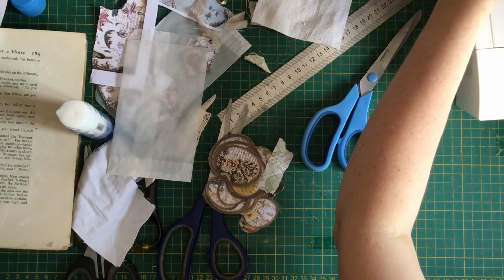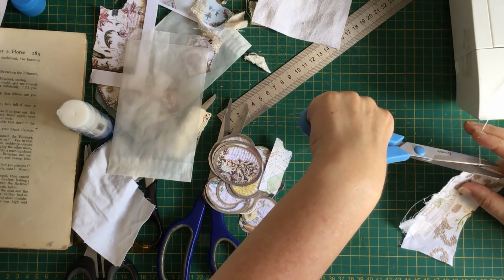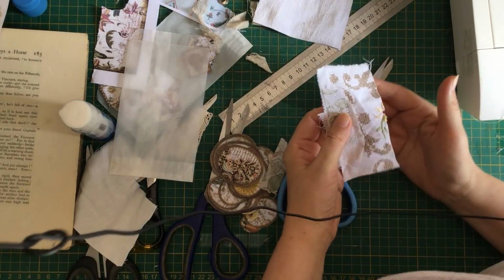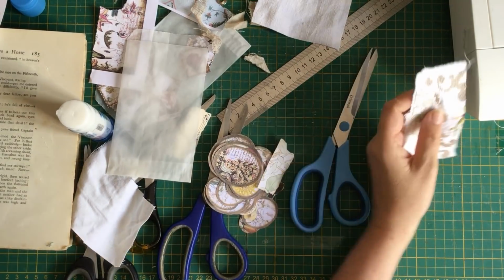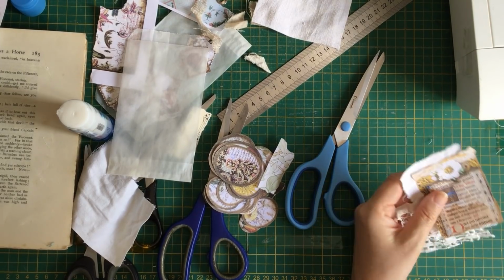So I'm not sure about this one. This one may or may not need anything else. I really do like that. Am I even showing you? I've got something on my lap. Oh, I am. I'm just on the screen with my sewing machine. I'm sorry, you don't need to see me. Will I sew the other? I've got 2 more to sew.